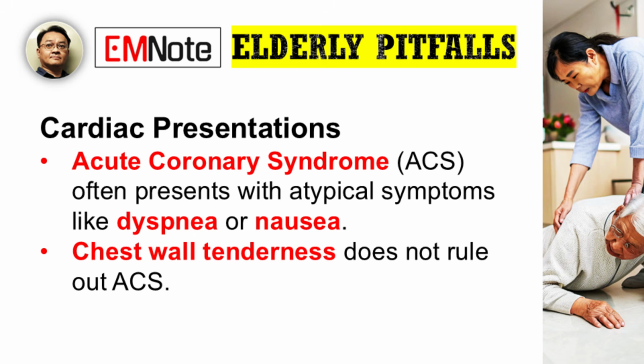And then there's costochondritis, right? That inflammation mimicking ACS. How misleading can chest wall tenderness actually be? Because finding tenderness feels like a reason to relax a bit. Oh, it can be very misleading. A huge diagnostic pitfall. Studies show between 6%, maybe up to 8% of actual ACS cases present with chest wall tenderness. 6 to 8%. Wow. So finding tenderness should never, ever be the only reason to dismiss ACS. You have to look at the whole picture, especially in older adults where things are so variable. Don't anchor on that finding. Exactly. It's a cognitive trap.